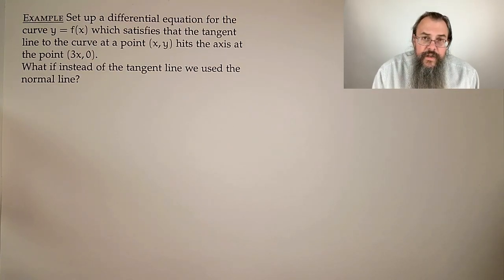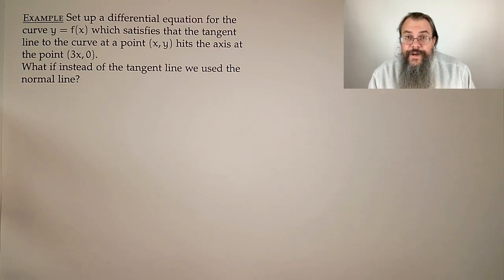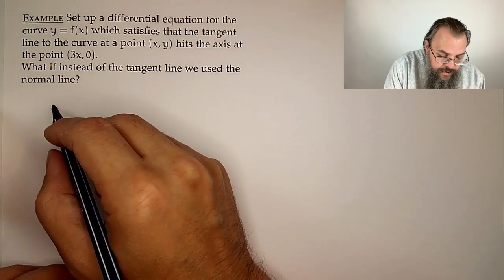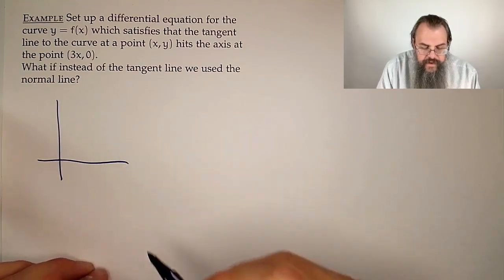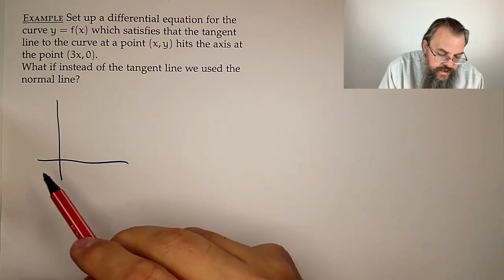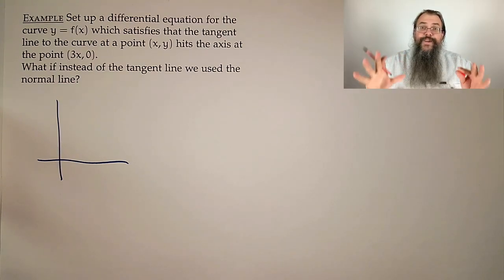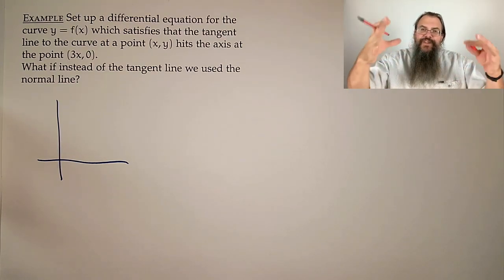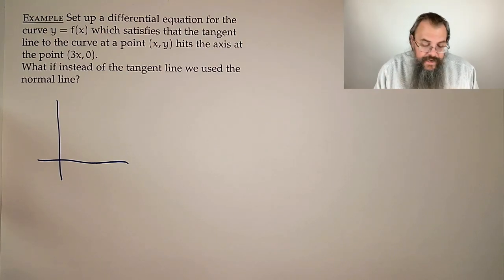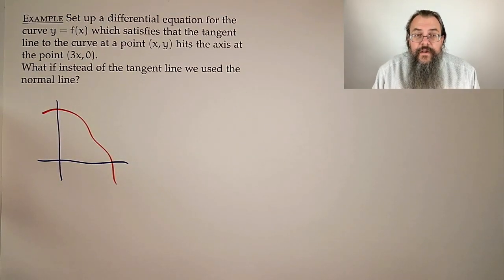All right, well, let's talk about this. So we should get some intuition going. So we say, okay, what property do we want? Let's say here's our plane, and we have some curve doing something. We don't know what our curve looks like yet, but that's okay. That shouldn't stop us. Let's just draw something. It may or may not be reasonable. That's all right. And so, okay, maybe that's what it looks like.